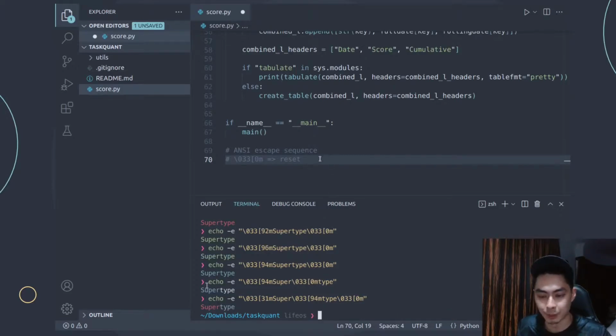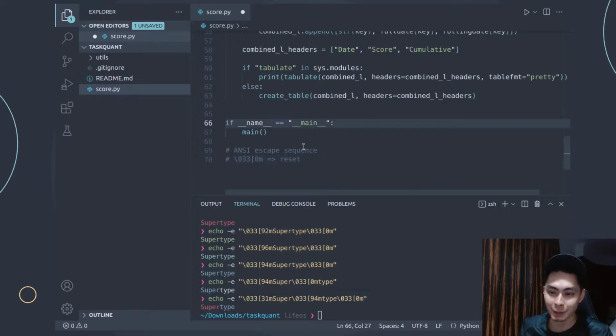So now you have super in red, and then the blue being type. So this is kind of how you add colors. I know the syntax is very, very awkward, but I'm probably not going to make you go through all of that. That's going to waste a lot of your time. So I did my homework before I started recording, and I have it pulled up somewhere already. We're going to start off by looking at a few more, and I want to show you what you can do with this.